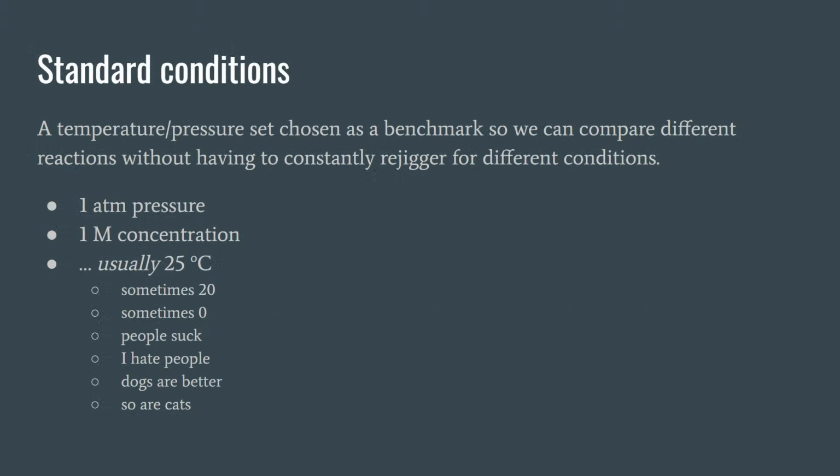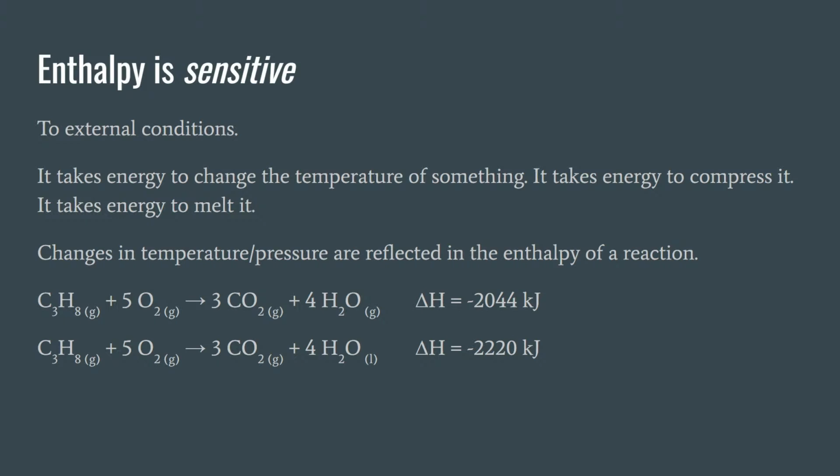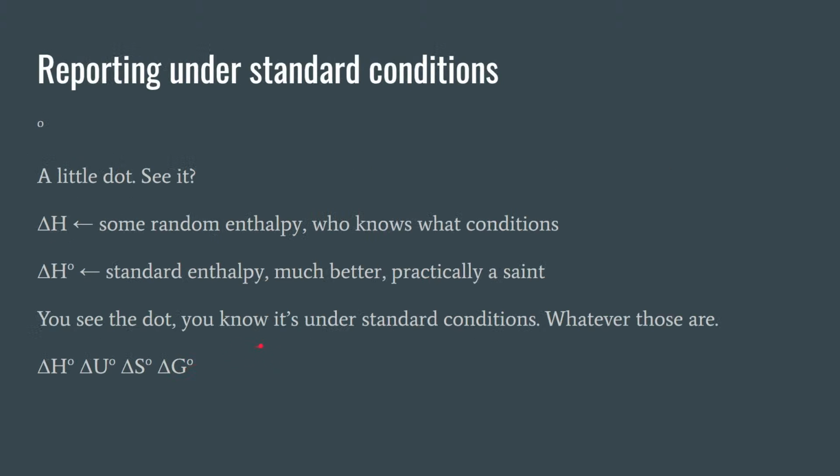And these all have the dot, so if we were talking about them, then these would all be at standard conditions. And the fact that enthalpy is sensitive means that you're going to have to be pretty careful about the state of matter that something's in, gas, liquid, or solid, because that will change what we call enthalpy of formation. So be careful about that when we get there. We'll get there later on this weekend. So that is standard conditions. 1 atmosphere, 1 molar, 25 degrees Celsius.